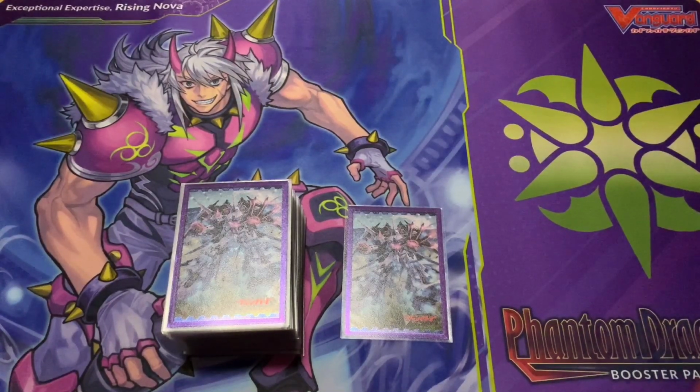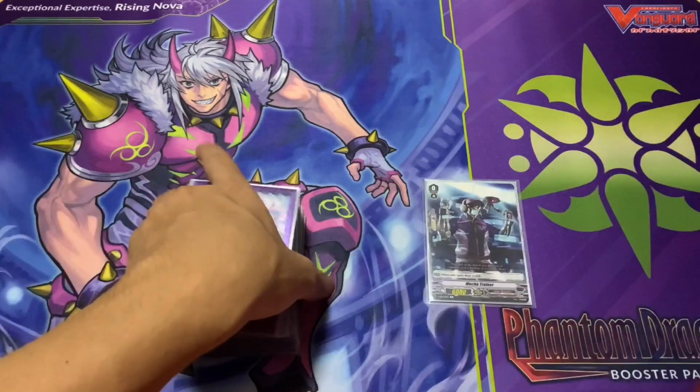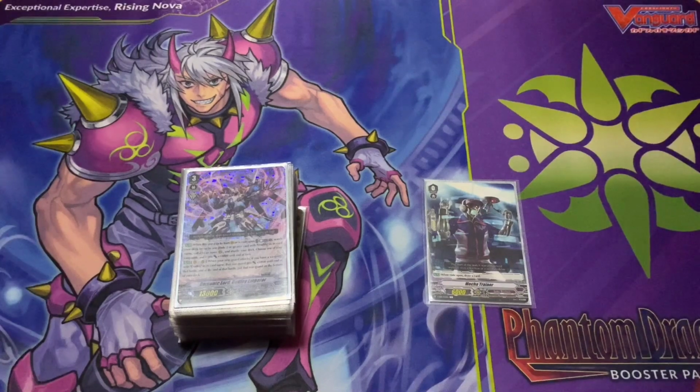It's been a while since we've done V Premium content, as we've been doing quite a bit of D standard gameplays these past few weeks. So today I decided to do something a little different. I'm going to be going through my current Spike Brothers Dudley Emperor deck list, and it'll be for the pure Dudley version that you guys can build out of Clan Collection volumes 1 and 2. That's just very recently dropped in English.